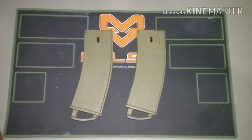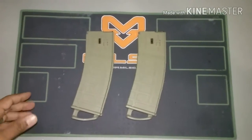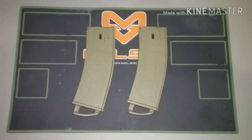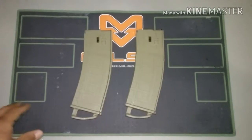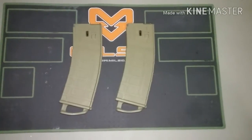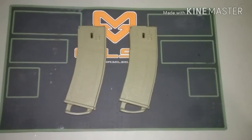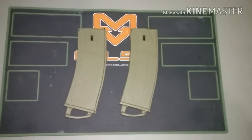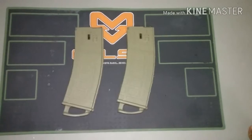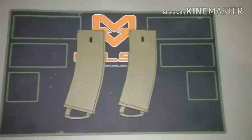One of the questions I was messaged privately was: is it a good idea to paint my magazines? My response to that is it's a loaded question. Any custom work you want to do to your marker is always going to be a good idea — if you want to paint it, modify it — because that keeps you going out to play, keeps you interested in the sport and going to the field.